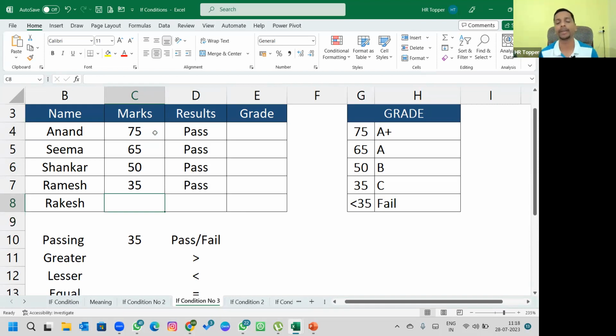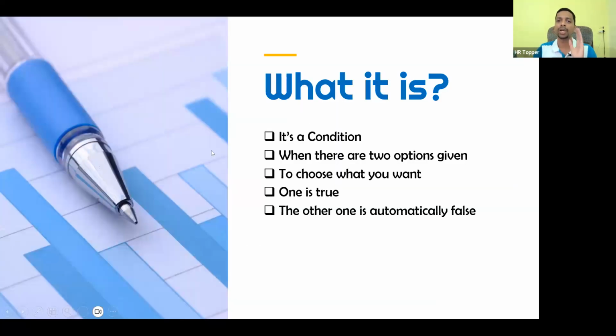So the last one, again, I'm telling the summary. So you can watch it once again, dear. It is a condition where options are given. So you have to write conditions. If there are 5 conditions, write the 5 conditions. And the last one is more important. If these 5 conditions are matching, you have already written the result. For example, 5, excellent. 4, very good. 3, good. 2, fair. 1, poor. So the condition is 5 conditions. But what else if nothing is matching? Then you can choose anything like error, blank, wrong, incorrect, dash, whatever you write in the double quote is what the result will come.